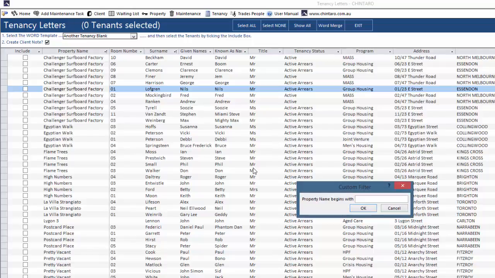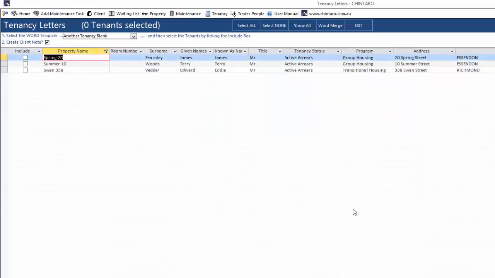We now want to search for all of the properties beginning with the letter S, so we put S in the Property Begins With field, click OK, and we can see that we have 3 properties that begin with the letter S. Once again, Show All removes any filter we have used and brings all of our tenants back.